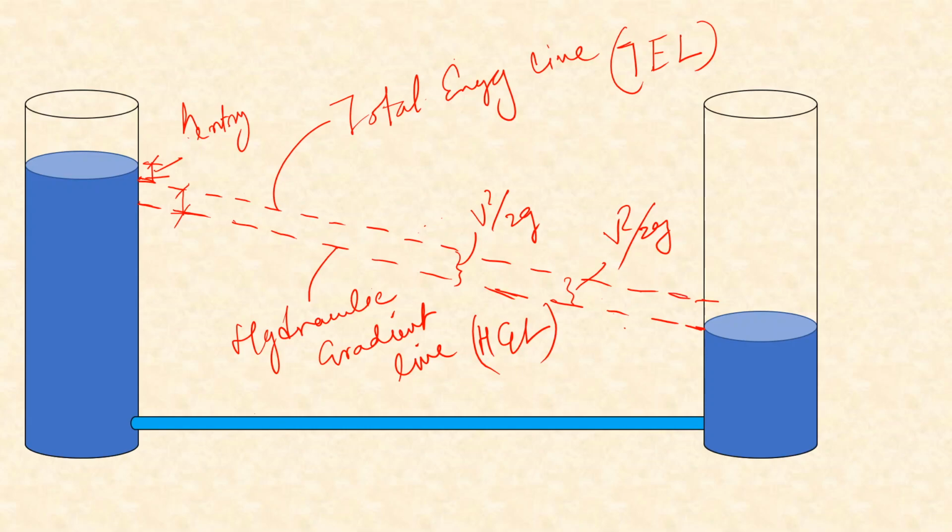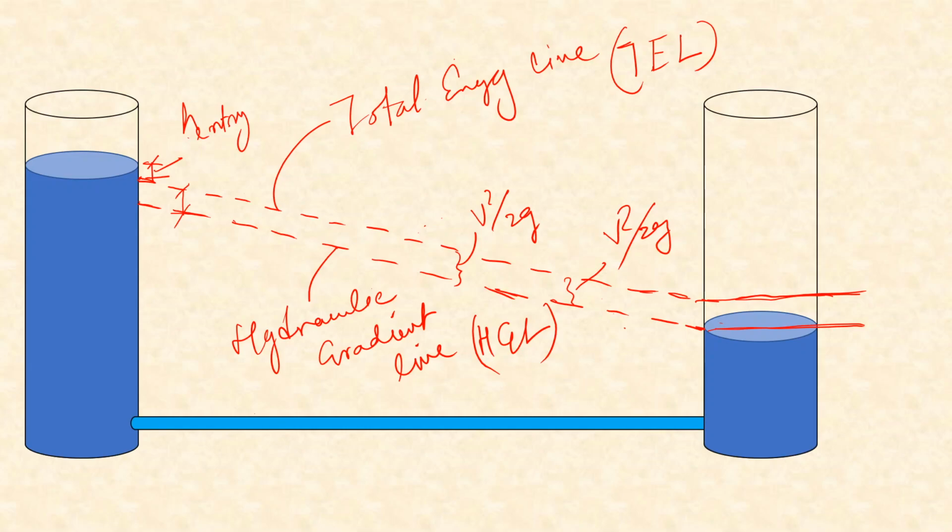the total energy line will be slightly above the water surface, and that's because as soon as water enters this tank, whatever velocity head it had before entering will be lost in this mass of water and will be lost into the atmosphere by viscous dissipation in the form of heat and sound and all those things that we have discussed earlier. So this is the basic concept of hydraulic gradient line and total energy line.